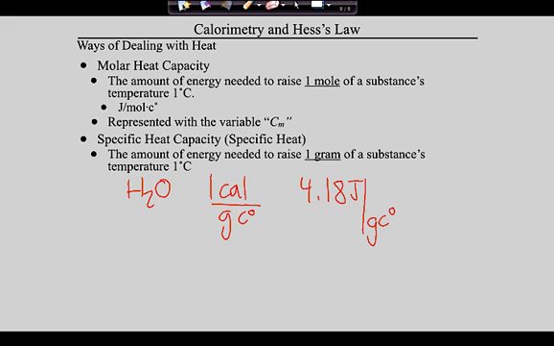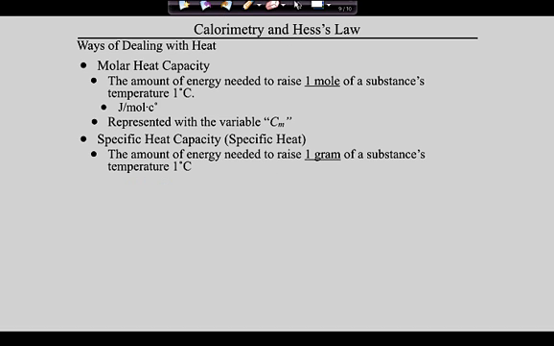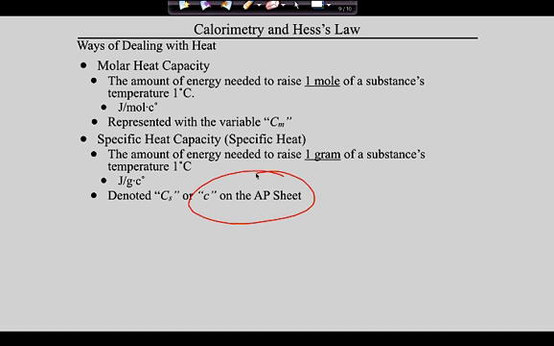So all of that then to say, can I get rid of this? Oh. Got it? Okay, so guys, all of that then to say we understand that the units for this are joules per gram Celsius degree. But this is important. On the AP sheet, this will either be abbreviated big C sub S, or it could be abbreviated little c. But what you're going to see is on the AP cheat sheet, it's this. Specific heat is abbreviated little c on the AP test, or on the AP equation sheet.